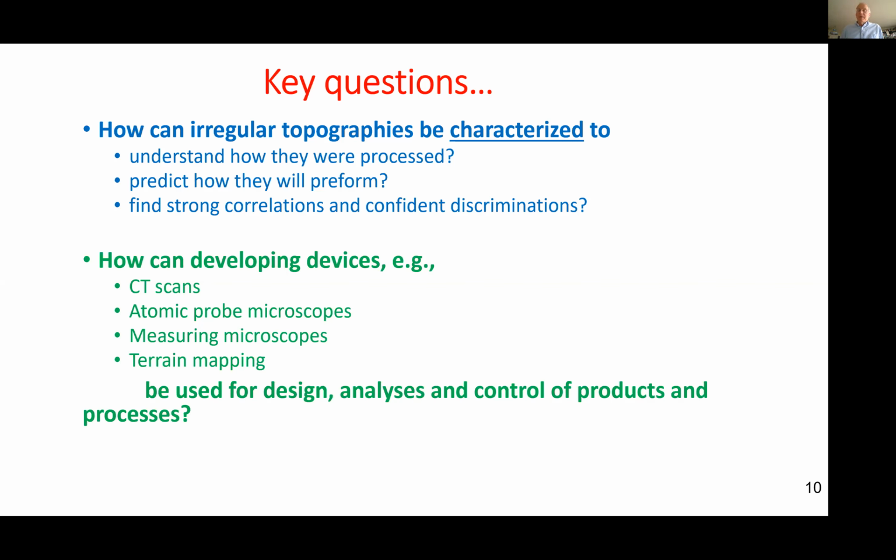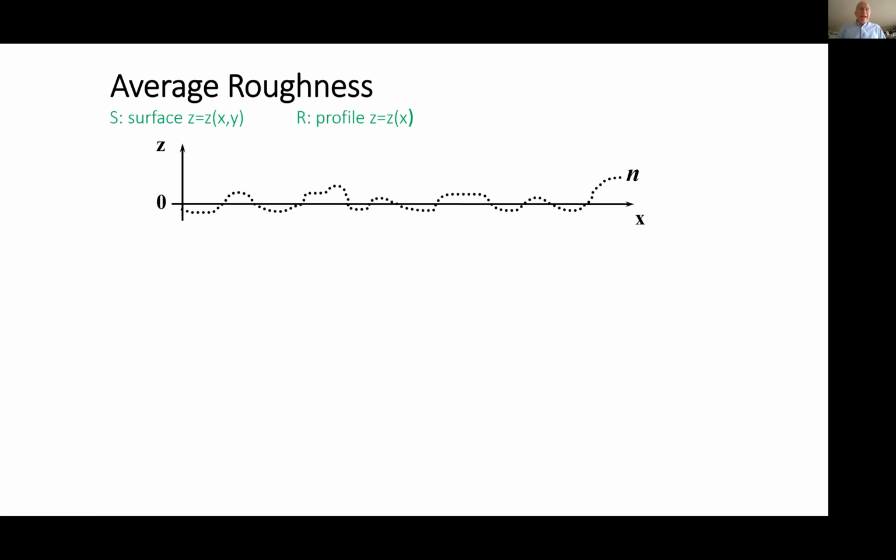So how do we do it so we can use these things productively? If we look at historically where we're coming from on this, surface roughness measurement and characterization goes back to the 1930s. And one of the first things people did was calculate the average roughness. So we're dealing with a profile with a number of distinct height measurements. For the Sa, which would be over a surface, and the Ra, which is over a profile, it's the arithmetic average.